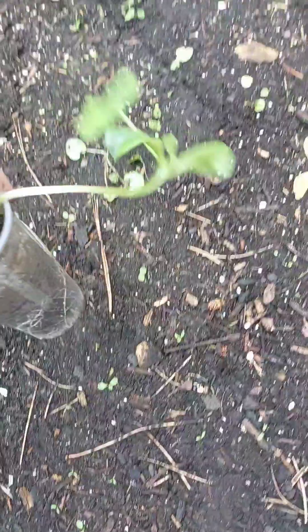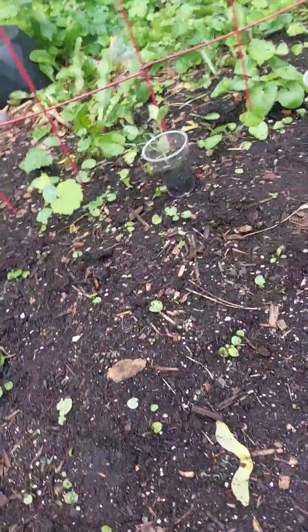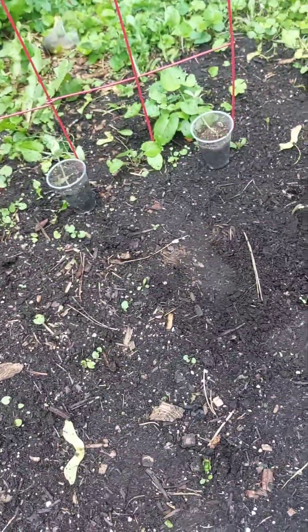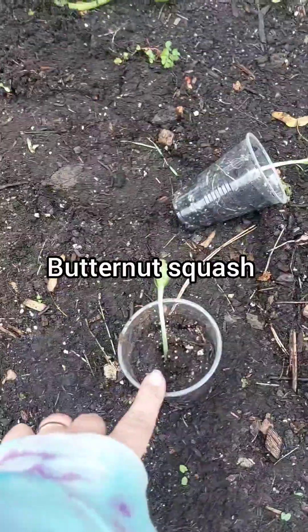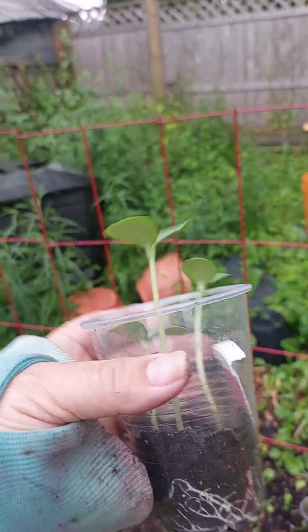Over here I have a Cocozella zucchini — it's a green and white zucchini, and it's going to be planted here. I have my other cucumbers along the fence there. I've got a baby watermelon and a pale cucumber over there, and I also have a cantaloupe to put in. I've also got honey nut squash and a pumpkin. These are the cantaloupes I have to put in — I didn't expect all three of them to germinate. These are seeds I harvested from an actual cantaloupe, so we'll see how they grow. I might even put one over in the corner.